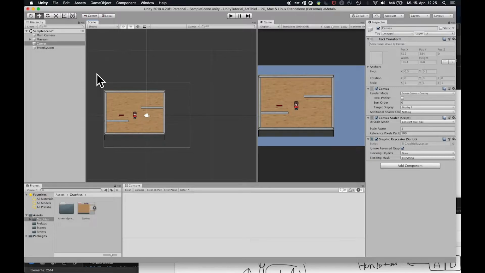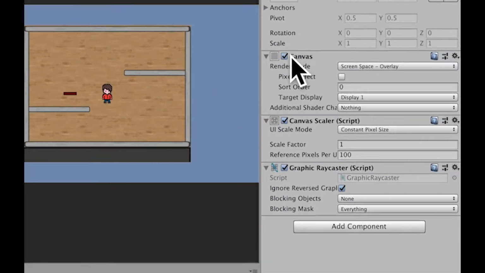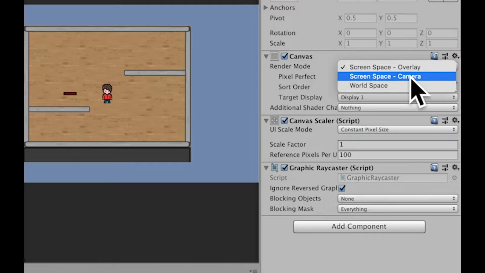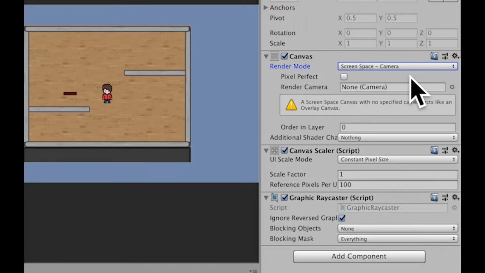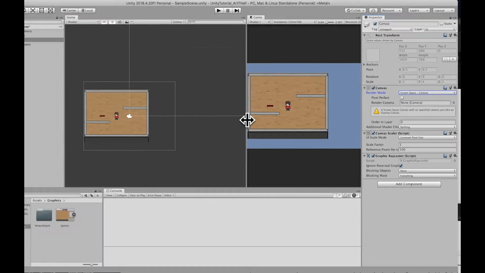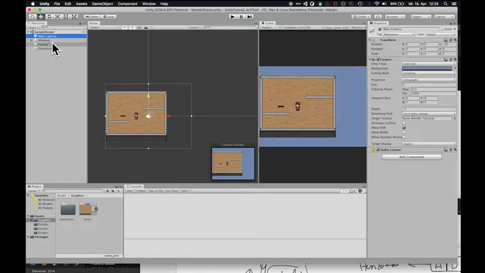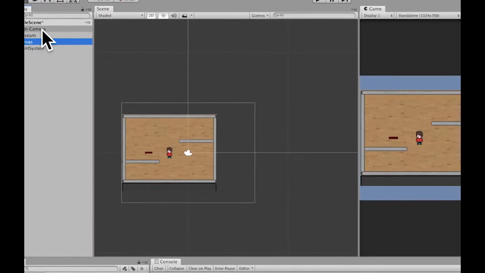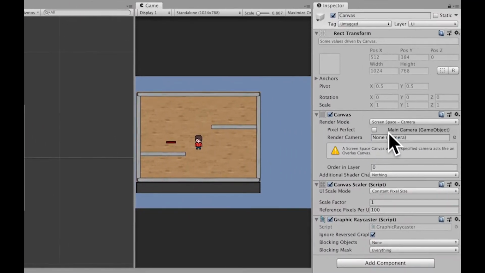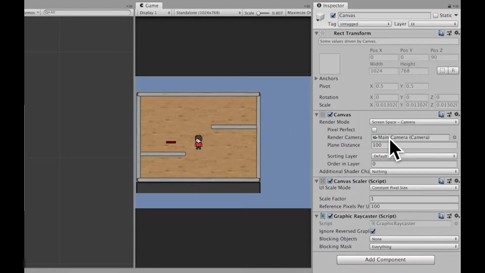So what we have to do first is when we go to our canvas, we change in the canvas component the render mode to screen space camera. And this requires a render camera that we have in our hierarchy here called main camera. Now with our canvas object selected, we drag and drop our main camera into this slot.